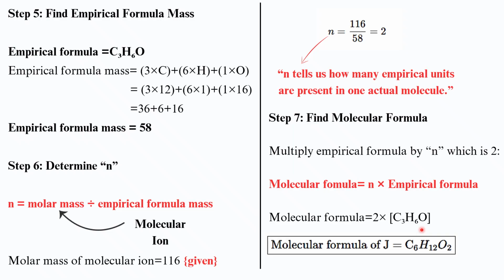So with this, you have understood the first category of question that can be asked based on the mass spectrometry data, where you are expected to determine the molecular formula and the empirical formula. So remember, if you are provided with the percentage composition, you will always follow method 1 in order to solve the question.